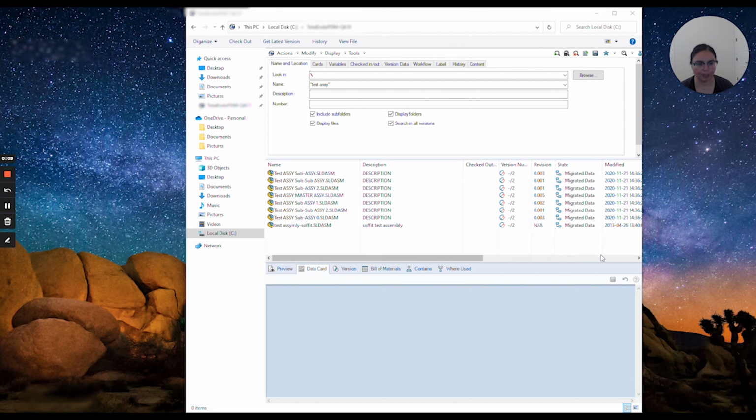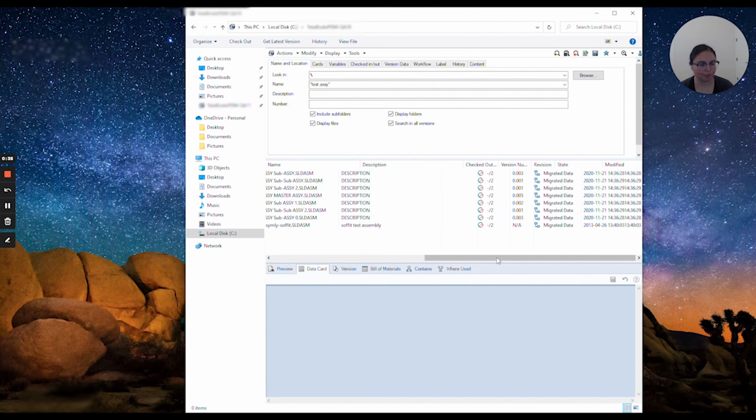Today I wanted to go over a simple but great way to customize your vault for you and your users. As you can see here, I'm inside the vault. I have opened up Complete Search, and now I have searched for a file. What comes up is a list of files as well as columns that are pre-populated with information. Today we're going to go over how to specify what columns appear once you do a search.